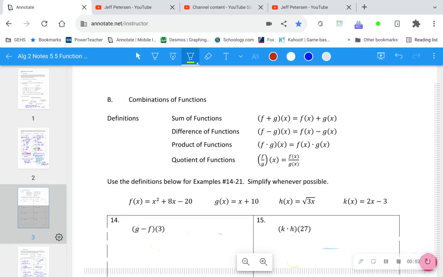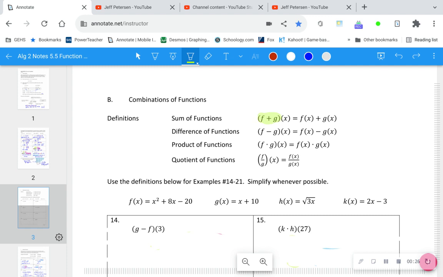Okay, welcome back to the 5.5 notes. We're continuing on page 3 of the notes. And in this case, we're going to be combining functions together. So if you look at this first line here, f and g are getting together here with addition. So there's two ways of writing this. We're going to be using the one on the right, but it'll start looking at like the other one.